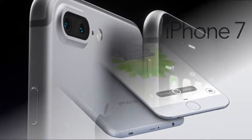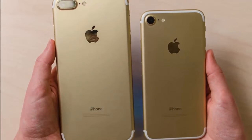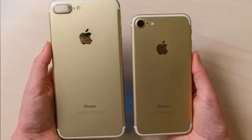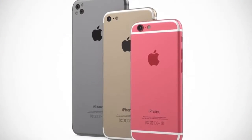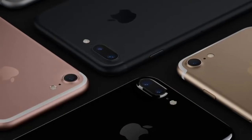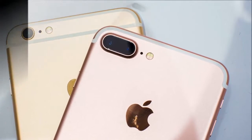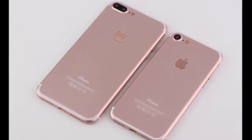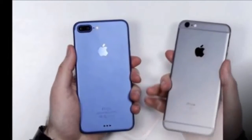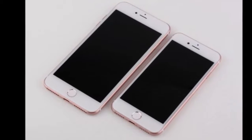Most of the noticeable changes are under the hood, but there are aesthetic changes worth noting. The new black finishes are nice to look at, particularly the shiny jet black. The jet black finish, though, is a fingerprint magnet. But at the end of the day, many people are likely to cover the finishes up with cases. As far as weight and width, the phones feel about the same as their predecessors, though you can tell they're a hair lighter if you directly compare the new phones to the old ones.